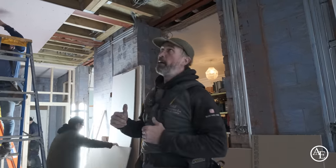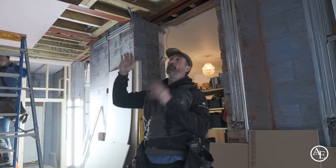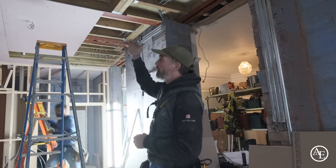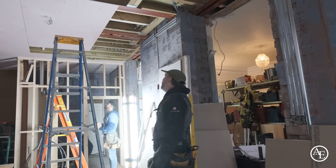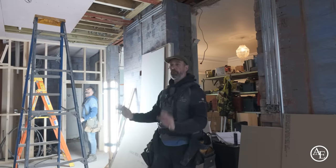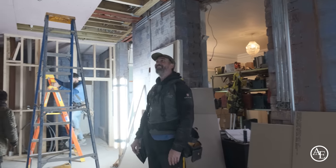The one big thing as well, you have to make sure that you fire line the whole of the ceiling when you've got loads of steels, especially with the two-story extension above as well. So that's why we're using the fire line around this kitchen area here, put a lot of fire line there as well. But we're cracking on well. We've got the kitchen people coming in at about 10 o'clock to do a measure, which is great. They've got enough to do what they need to do. Cracking on, getting it all ready for Christmas.